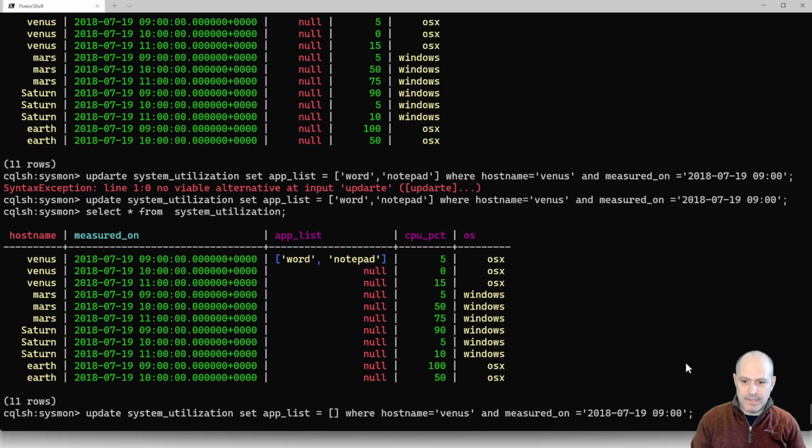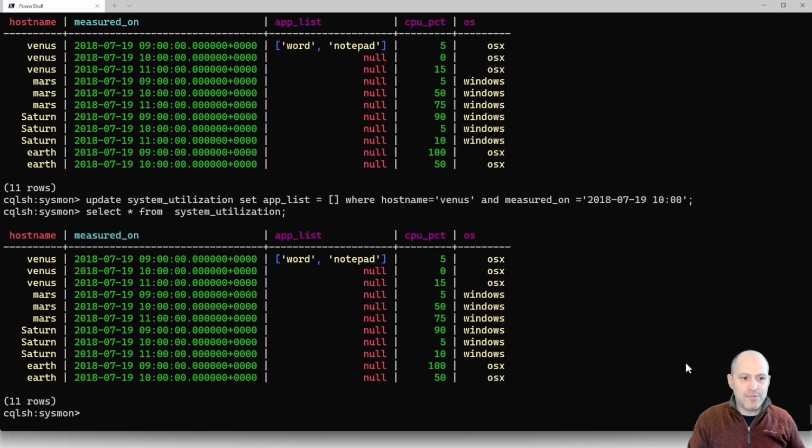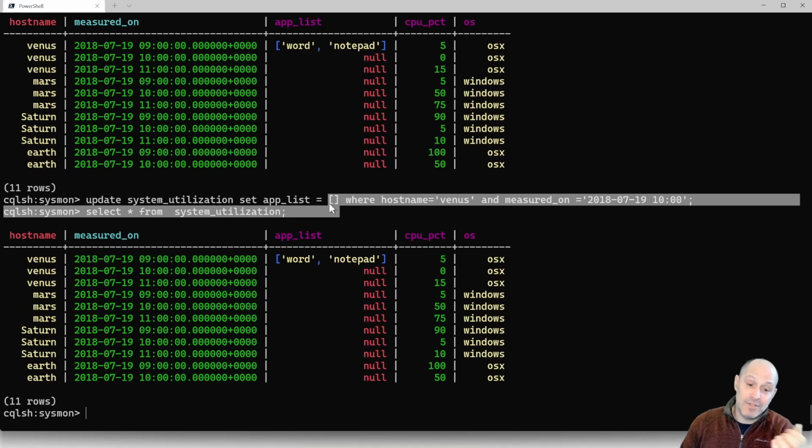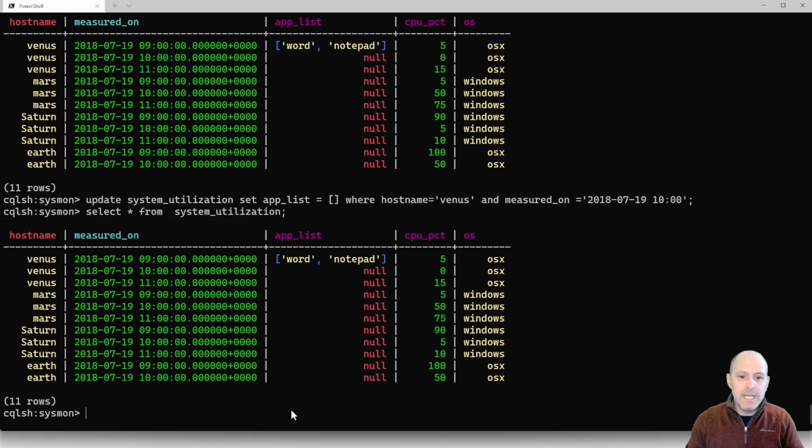So at 10 a.m., there were no apps running. And no apps running still comes back as null. See that? Still comes back as null. So this is the same as null. That's a little different than relational, which is kind of nice, really. One of the pains in the neck about relational is what's the difference between empty and null? There's a subtle difference, and in here there isn't. It's good to know.